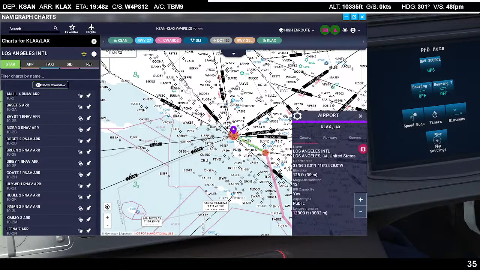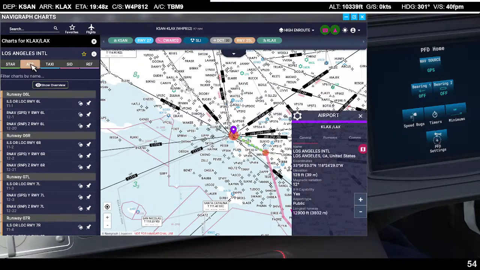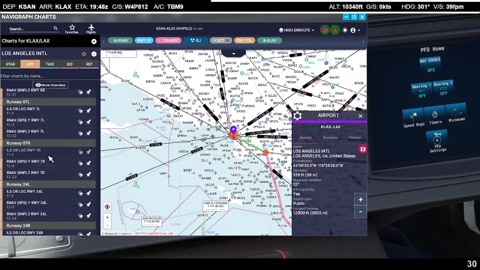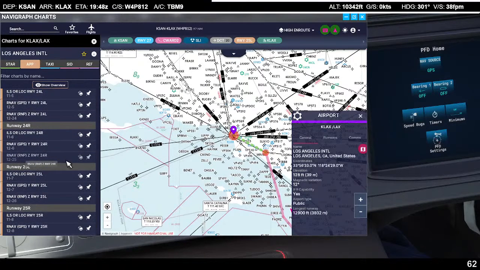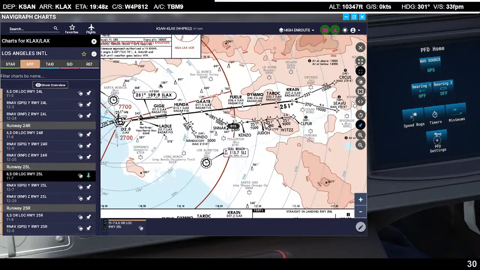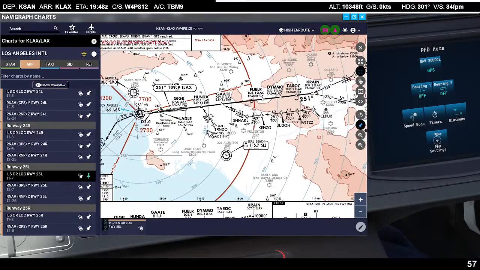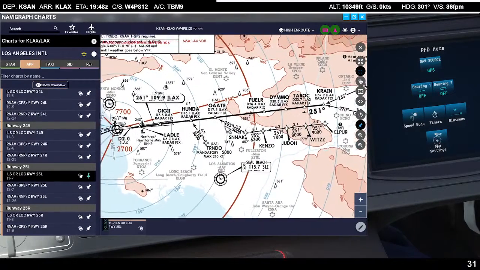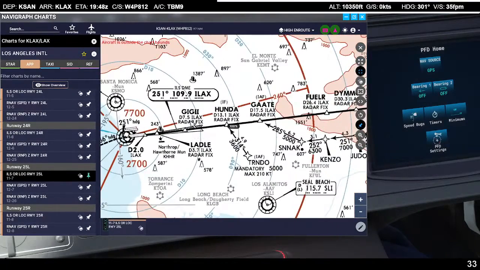So runway 25 left, approach. Let's see if we can do ILS. 109 decimal niner.